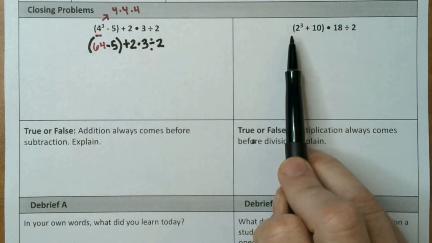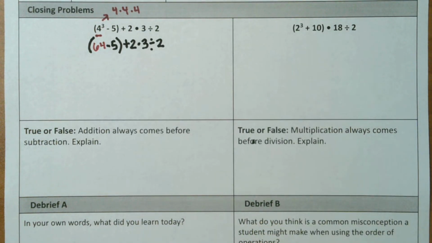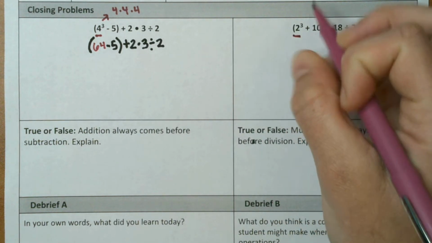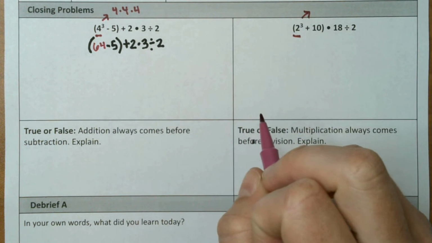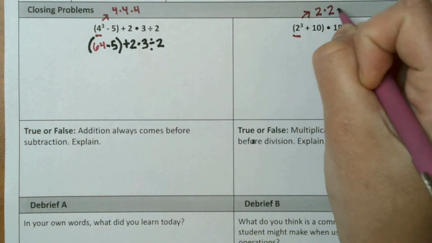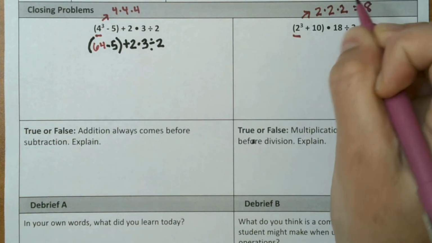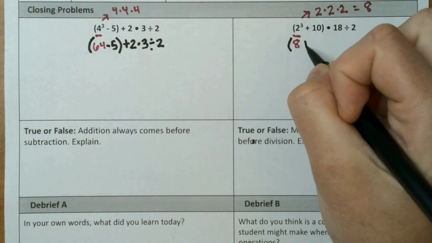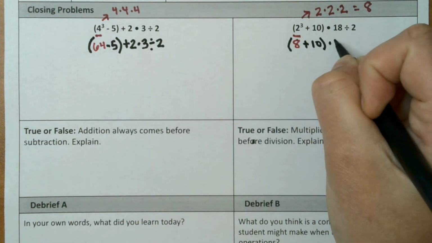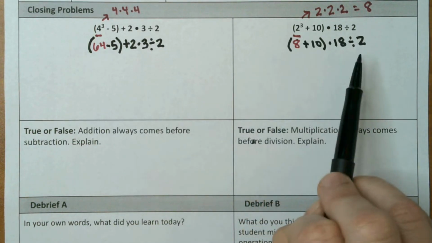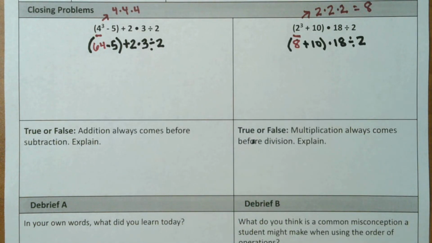Let's check our first step in this problem as well. Exponents are more powerful than addition. This does not mean 2 times 3. So if you had 6, that's wrong. 2 times 2 times 2 is 8. So you should have 8 and then kept everything in parentheses. And so that should be your first step in this problem.